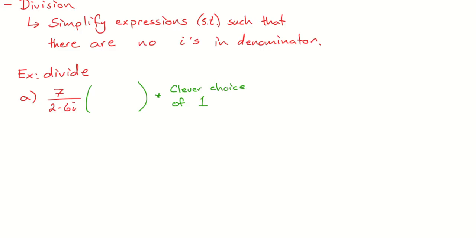However, there's only one conjugate of this. Based on the fact that we know a plus bi, and I'll write this up here just so we can reference it, but you guys have it in your notes already. What's a plus bi's conjugate? A minus bi. All we do is keep everything the same except we change the sign. So this is my complex denominator. It's not terrible, but it might look that way. What's its conjugate? So just the denominator. 2 plus 6i. But if it's a clever choice of 1, I have to multiply by a choice of 1. What has to go in the numerator in order for this number in green to be a 1?